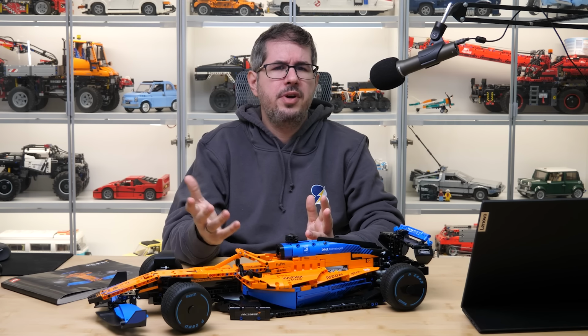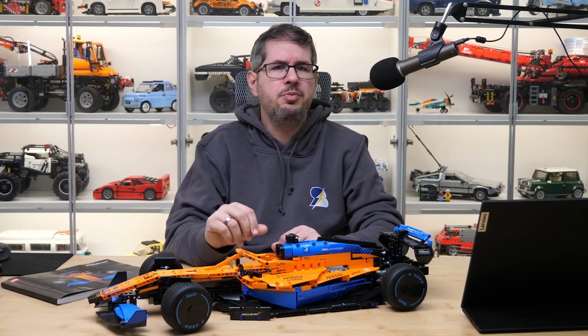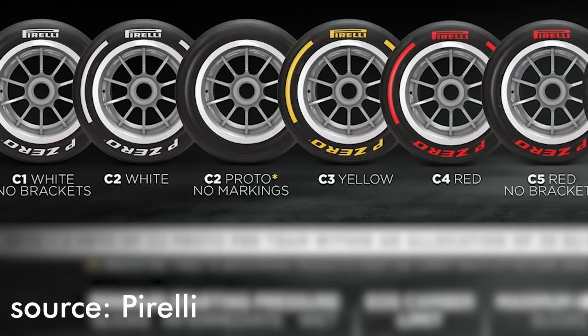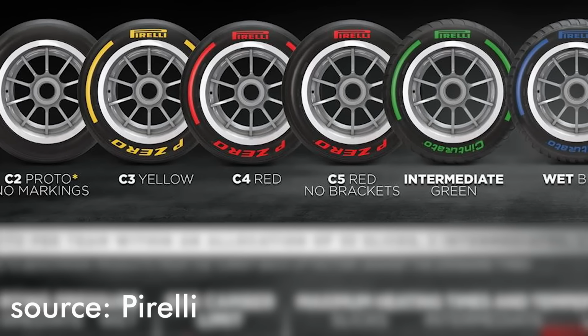Since Formula 1 cars run on slicks and only use a similar treaded tire in rainy conditions, LEGO chose to put the blue design on, which represents the wet Pirelli tires. This is the 2022 chart from Pirelli. As you see, all the different compounds have the P0 branding, except for the intermediate and the wet ones, those are labeled as Cinturato.